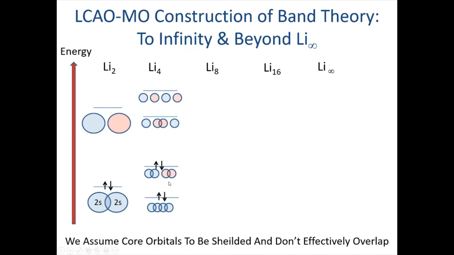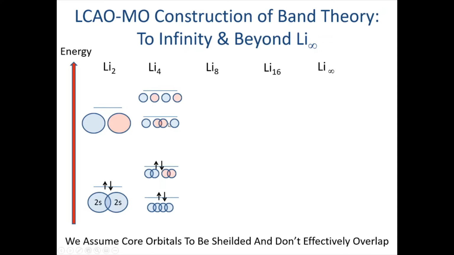Then if we go up a little bit in energy, we can get one where it bonds, but there's a node in between 2 of the 4, in the middle. But it's still bonding because we still have overlap between these 2. And then when we go into the anti-bonding orbitals, we see that in this case there is some bonding in the middle, but we have 2 nodes now.